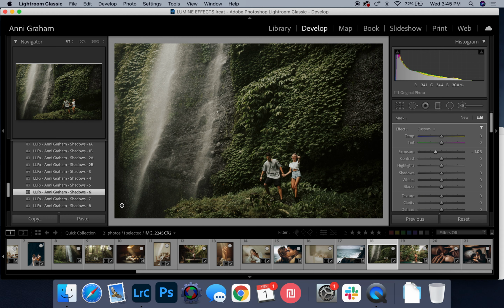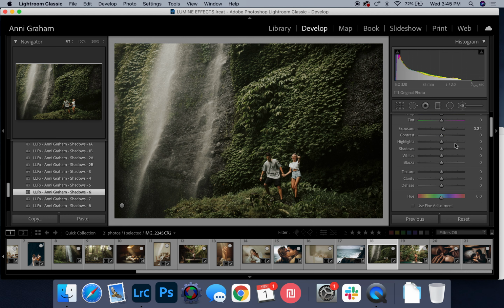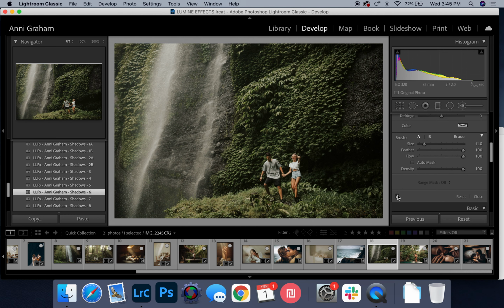With forest pictures and waterfall pictures like these, the light tends to come in from above because you're either in a canyon or the light from the forest comes in from above, so kind of emulating that while you're editing. Sometimes it's lighter on the bottom of the picture than the top, but I like to invert it because it just looks cooler. So keeping the top part of the image a lot lighter and then bringing in a shadow to the bottom of the picture just makes it look so much better.